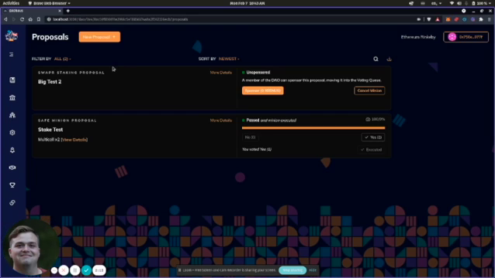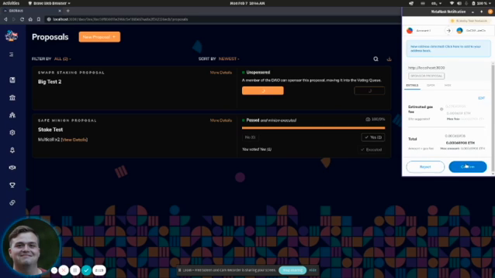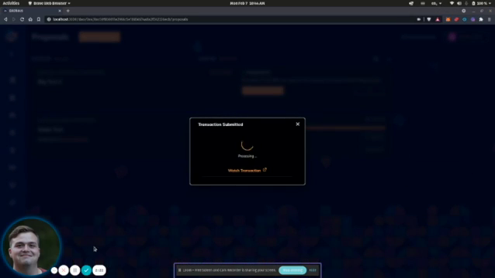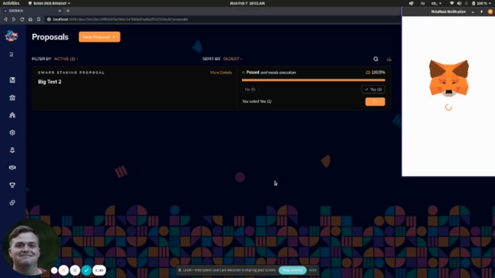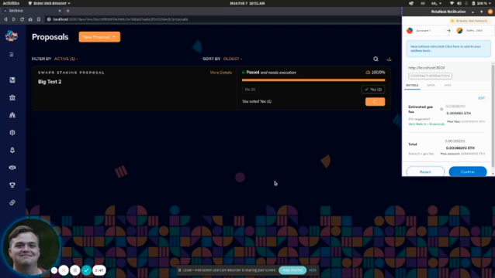So let's fast forward here. I'm just going to run through all these proposal stages again, vote them all through. Very boring stuff, so we'll skip ahead until it's done. Okay, so it has gone through all of the proposal periods here. We voted it up. Only guy in the DAO, so not a whole lot of resistance there. We processed the proposal, and now we're going to go execute. Look at that, ready to go.